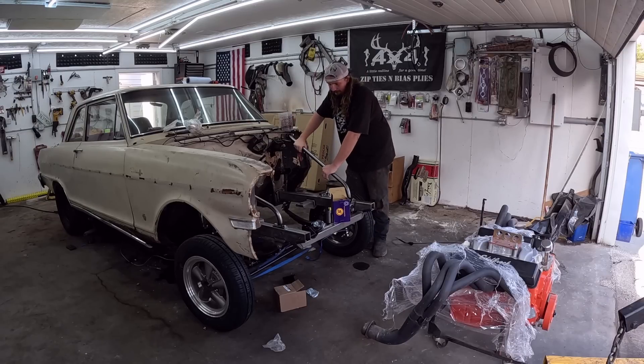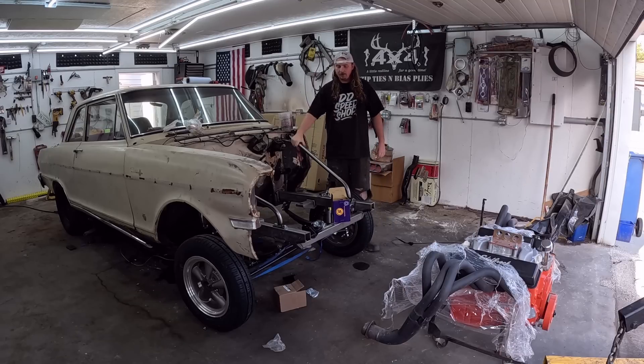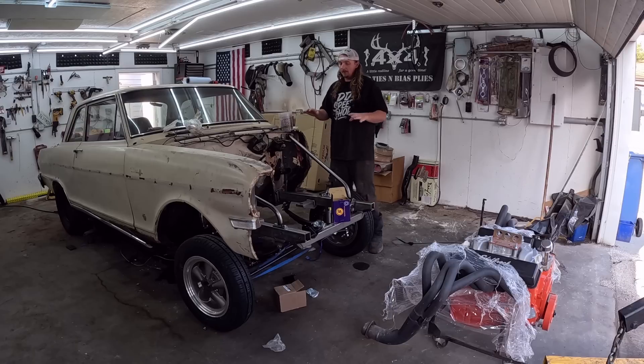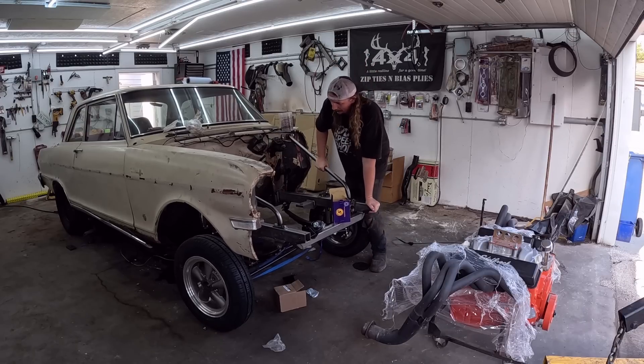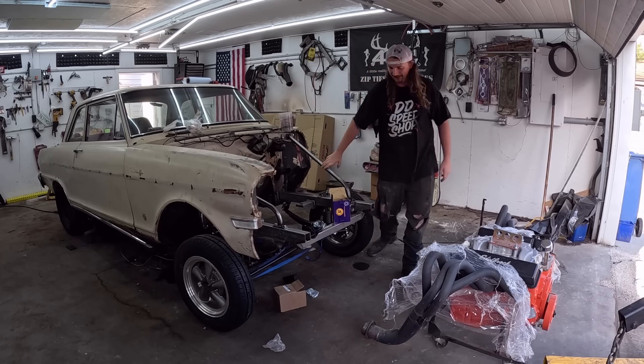So finally — well, I guess not finally, it's only been a few days — but the fun part: motor in. We've been jamming for three or four days, kind of made it a roller. We're missing a few little bits and bobs, but that's fine. I'd really like to see if this thing is going to drop down at all. She seems pretty stiff, so we'll see.